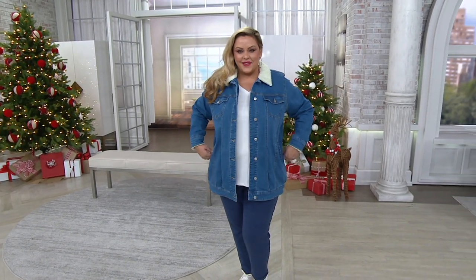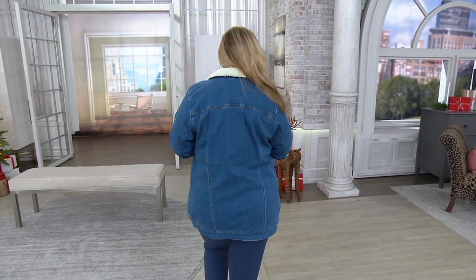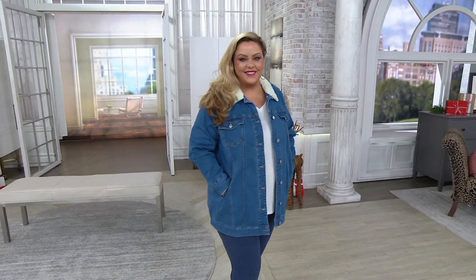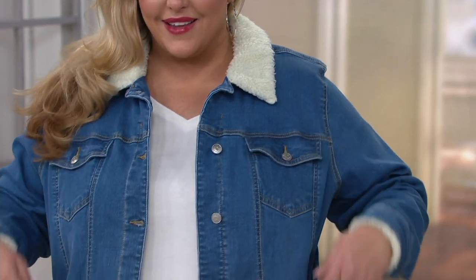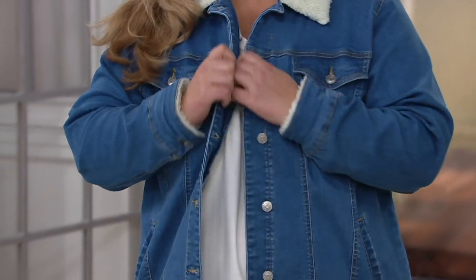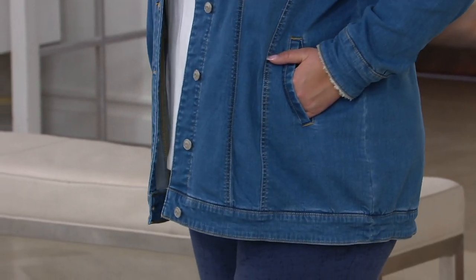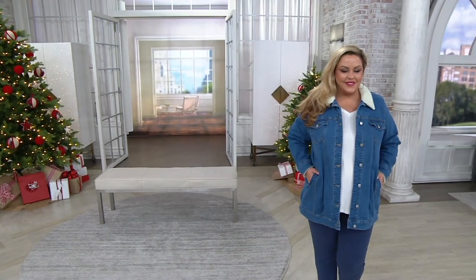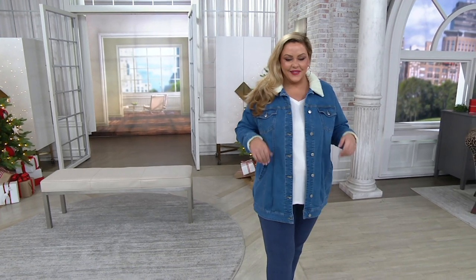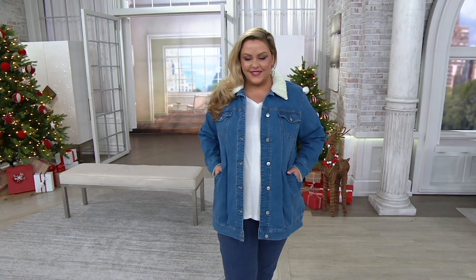This jacket is fab, and here's a hint: do not go up a size. You don't need to. Bridget, you're wearing the large, right? I almost ordered the extra large, but then I tried on a sample and it was way too big on me. Sometimes in jackets I'll get a size bigger so I have room to wear stuff under it, but it was way too big. This jacket is generously sized — order your normal Denim & Company size.